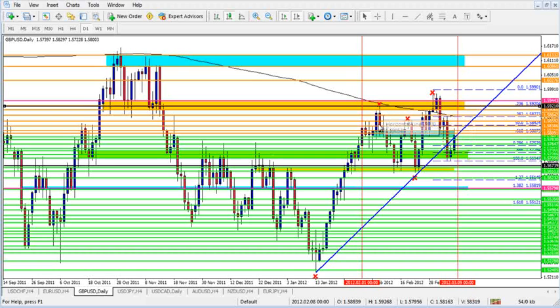So what I'm continuing to watch for is the fact that since we tested here closer to the bottom of this range, there is a chance that this could continue to press back higher. Until it breaks out of this, creates a lower low or a higher high, I still think there's a chance it could remain within this box. So that being said, the lower it gets within this box, there is a chance to look for buy opportunities. The higher it gets within this box, there is a higher chance of looking for sell opportunities.